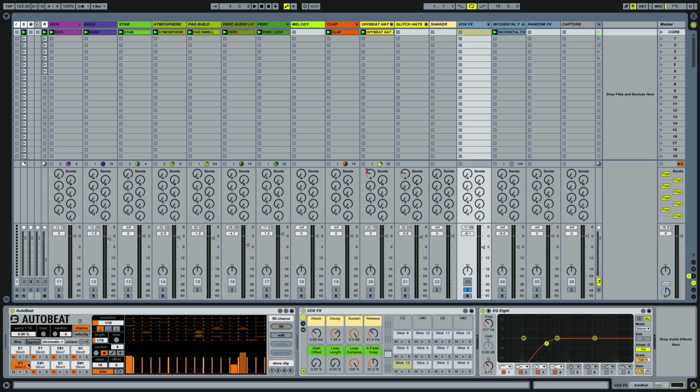So I've got them all muted except for the first one. Let's now have a listen to what this sounds like with the track, and we can just randomize this pad over and over until we find something that we think goes. So I'm going to go with that, and because I quite like the pattern that it's got, I've just pushed the chance up of that happening every time. That gives us a little bit of a base to work with as we add some of the other slices in.